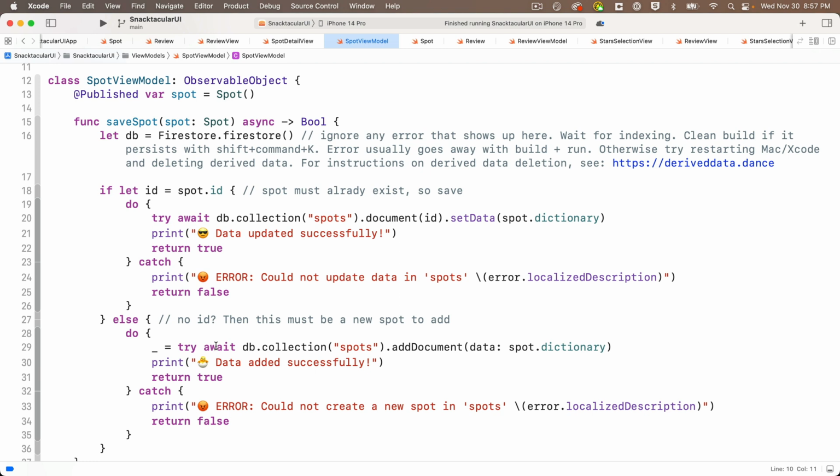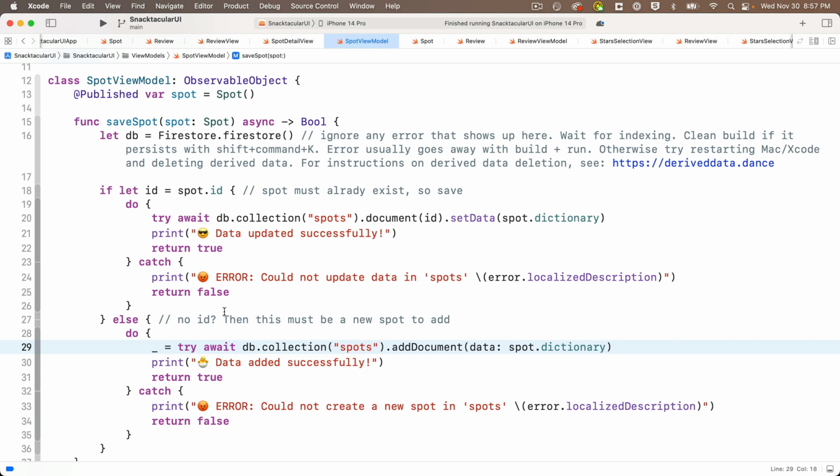Now we might refactor this technique that we're using here a little bit later, but for now this should work fine. So first, this gives us a chance to see what this mystery value is that's returned by the addDocument function. This function gives us back a value and we haven't done anything with it, but what this creates is something called a document reference. Now this suddenly becomes useful for us because the document ref value that's passed back by addDocument contains a documentID property, and that's the name of the document that addDocument just created. And we use that document ID as the ID property for our spot.